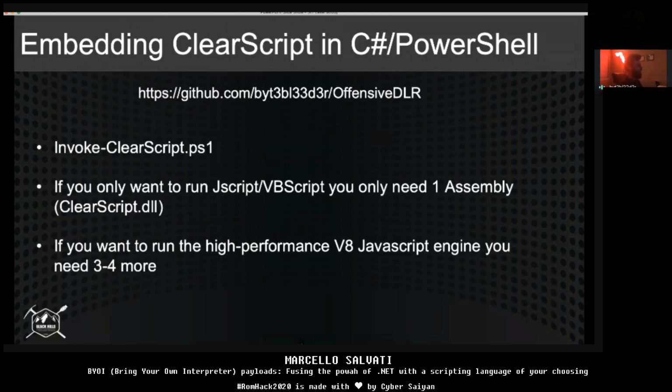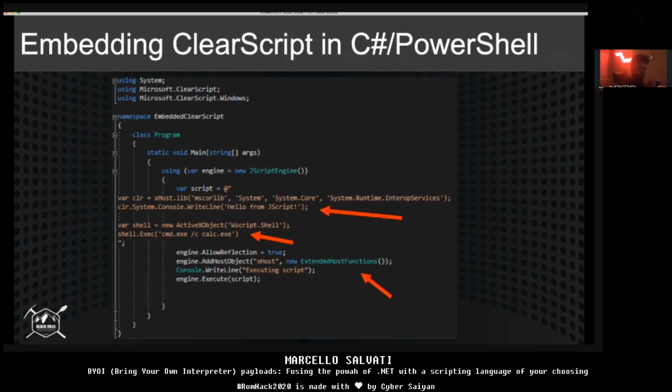And one other thing that I would like to mention here, I did say before that this is subjected to AMSI, but because ClearScript allows you to expose the .NET engine to JScript, you can actually now patch AMSI out using JScript and VBScript.